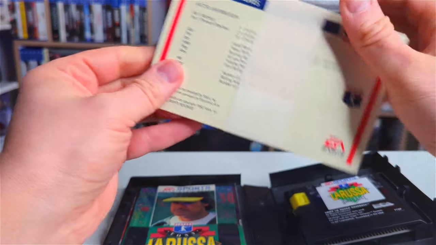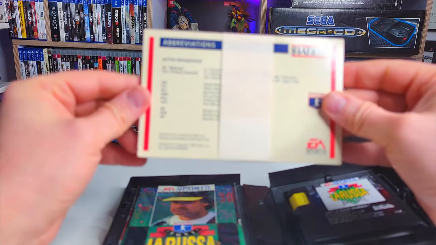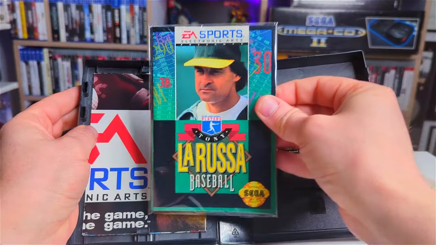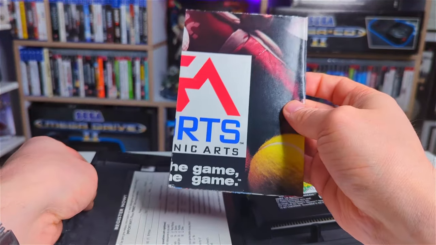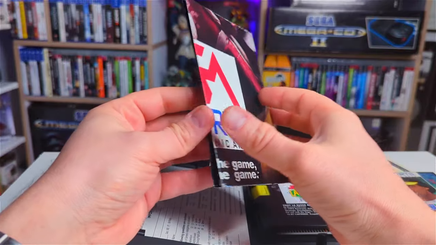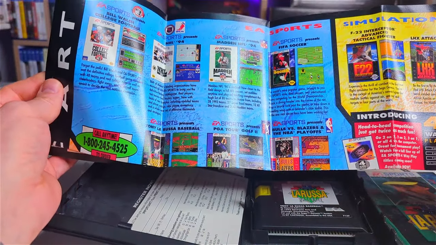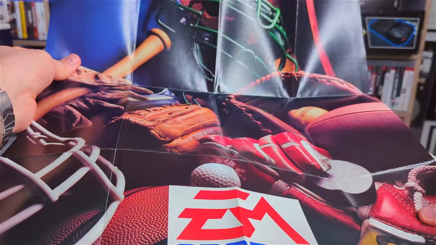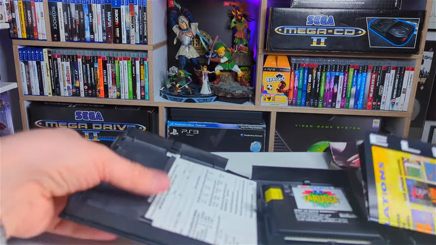So here are the stats cards. I haven't even bothered to go through them all here. There's loads of them, tons of stats cards. We then have the manual. And then we've got a poster as well. Oh, hang on, there's more. There's a registration card. They really packed this box full of stuff. So we've got an Electronic Arts poster as well. Let's have a look. What is the picture of? Well, that's kind of cool. EA Sports poster there. Then we've got a registration card in there, and then obviously the game itself.